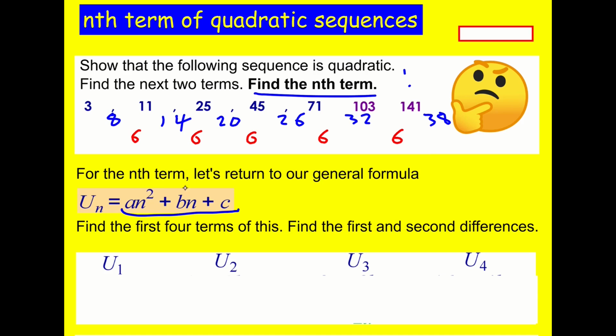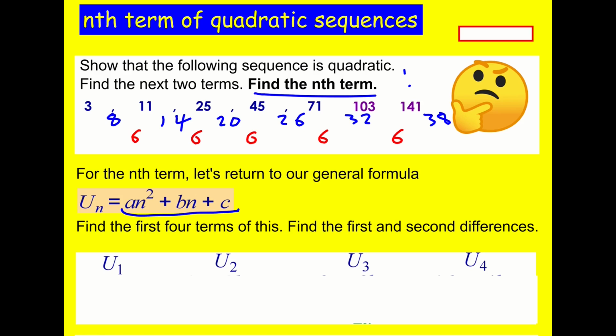It's got n squared in it. It could have an n. It could have a constant term. b and c could be 0. a will be non-zero for a quadratic, but these are the numbers that you'll generally be given. We're just going to work in terms of the general formula because it's going to give the most ideas.